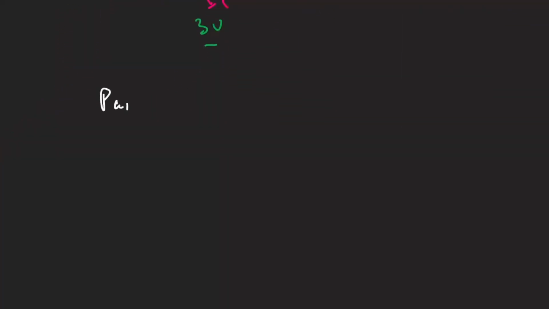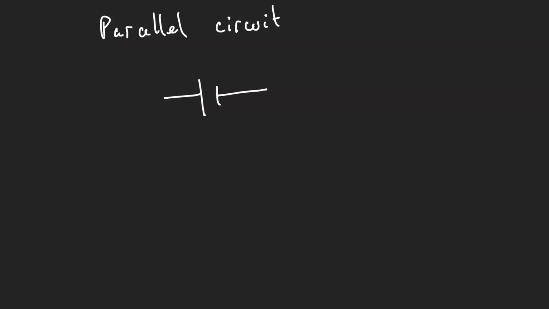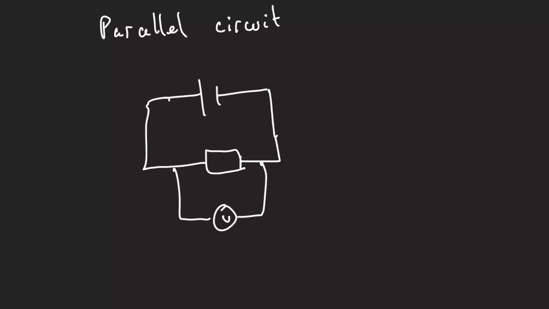Then the slightly more interesting or rarer example that we don't come across as much is parallel circuits. So with a parallel circuit, basically you just have branches within the circuit. That's all that means. So we've already kind of seen examples of this before because we set up our voltmeter always in parallel. So remember when we did our resistance over here, we also had a branch over here, which was our voltmeter, okay? But this doesn't necessarily have to be a voltmeter, and parallel circuits are basically anywhere where you have a branch, right? So you could have a branch like this, and then another branch over here.